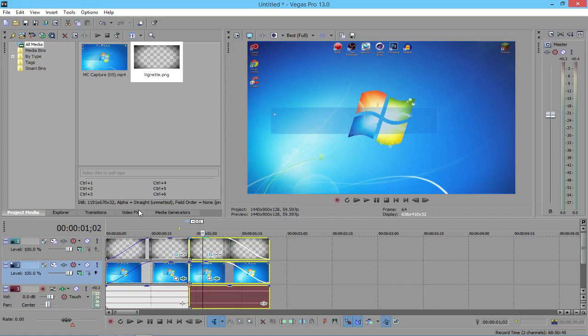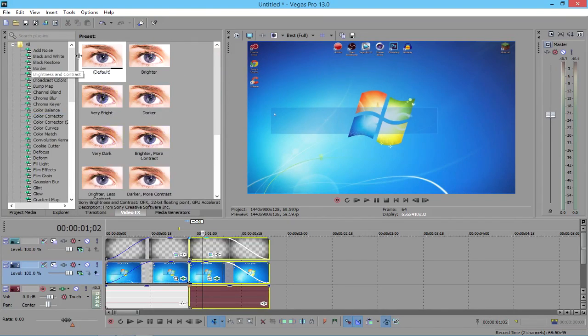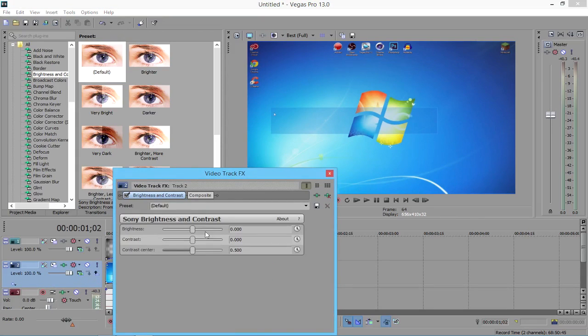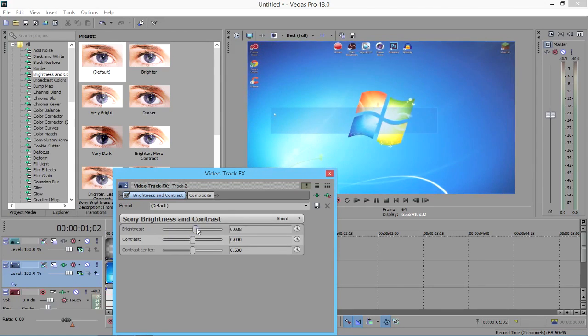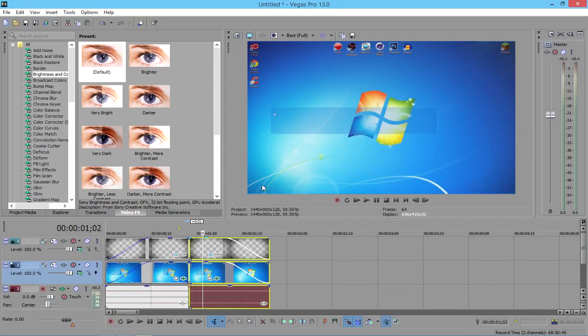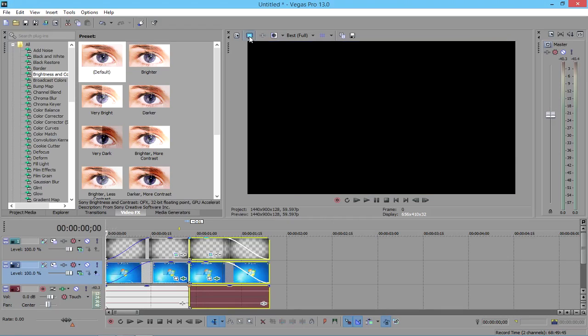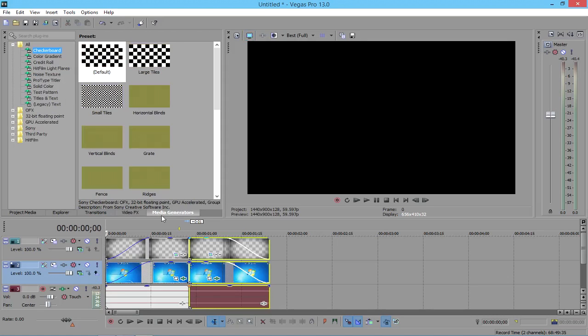I'm not really going to get onto much editing, but what I sometimes like to do is add a bit of light onto it. So what you can do, if your videos are split, drag it onto there, and then you can change the brightness. I sometimes don't do this if it's a desktop recording. I don't affect it if it's that, but you can add it as well if you want to. So that's really it. You can go full screen, press that button, just see it. I didn't do much editing, obviously, and then you just play that, and there's your video.